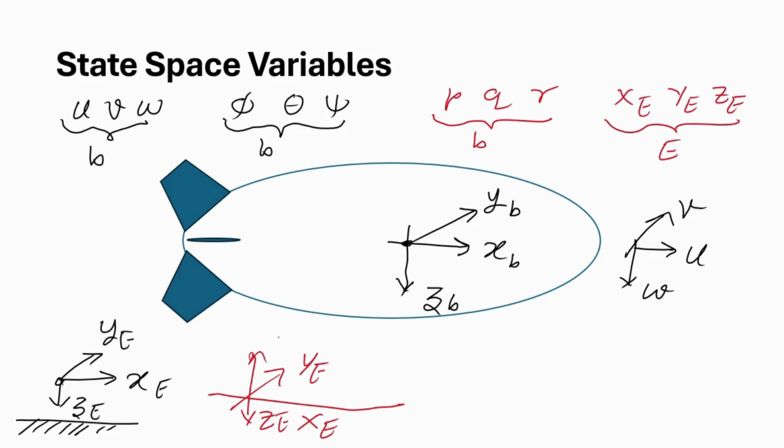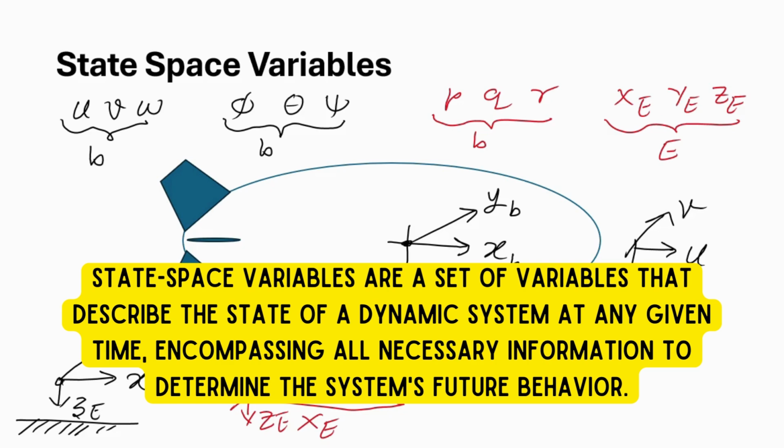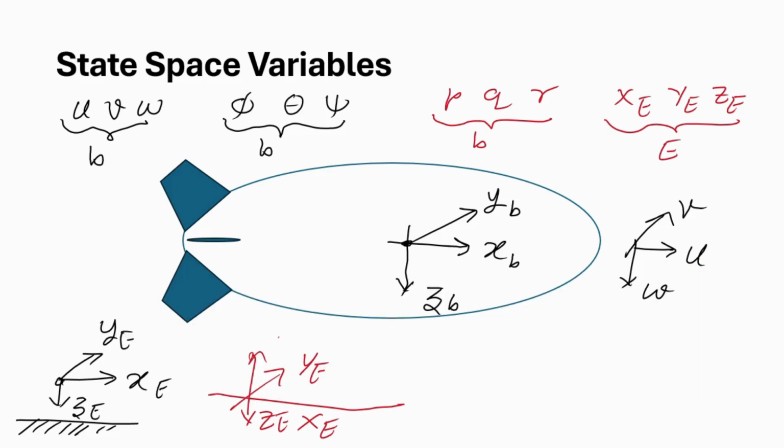Now these are all the state variables. Why are they called state? Because they represent the state of something, and in space, that is, the vehicle is flying at some location, so it is flying in space. That's why state and space. So in simple terms, this is how we define state space. These 12 variables will be very crucial for us, and we need to understand the initial conditions of these 12 variables before simulating any vehicle. So we will define the initial conditions of the 12 state variables in the MATLAB environment.